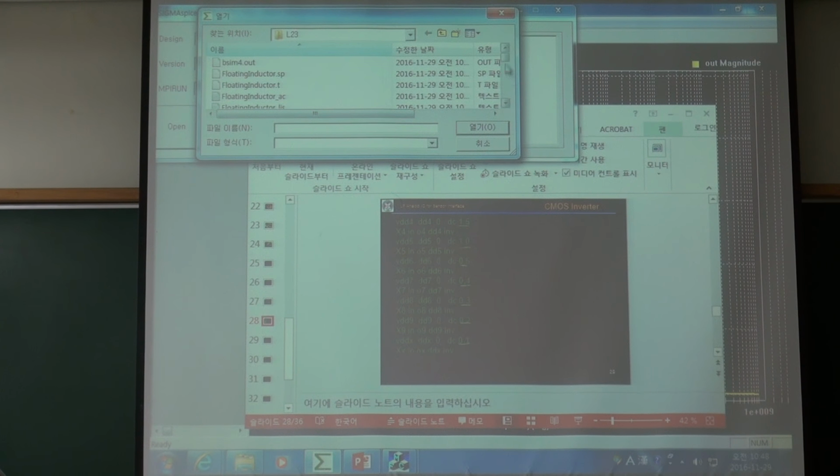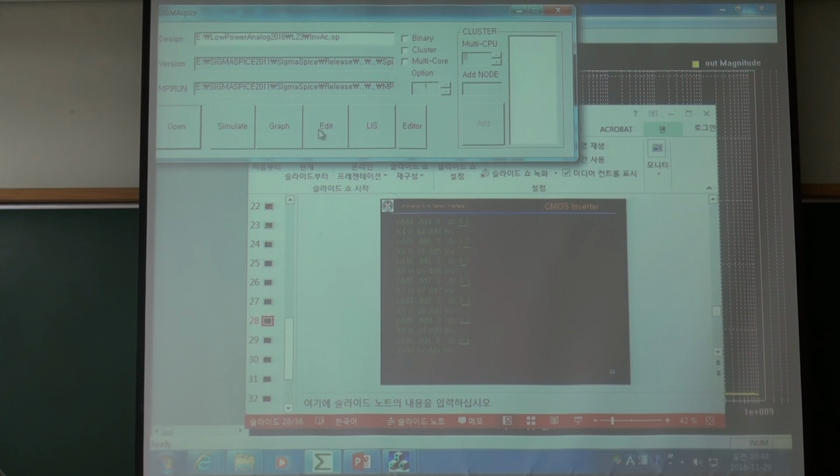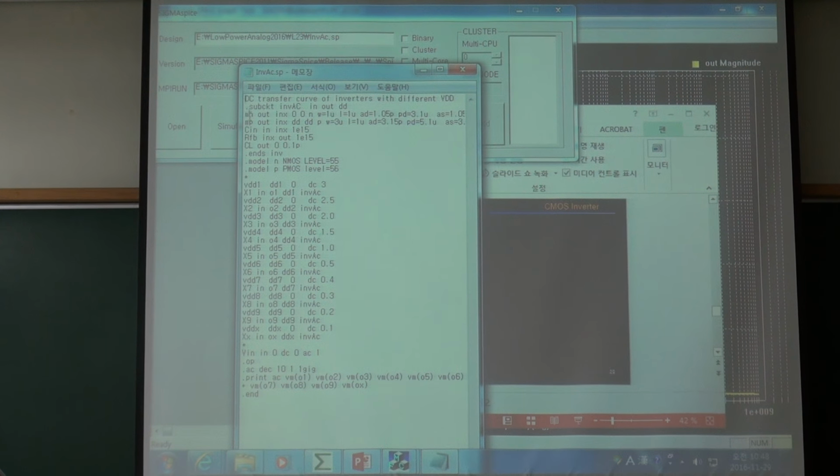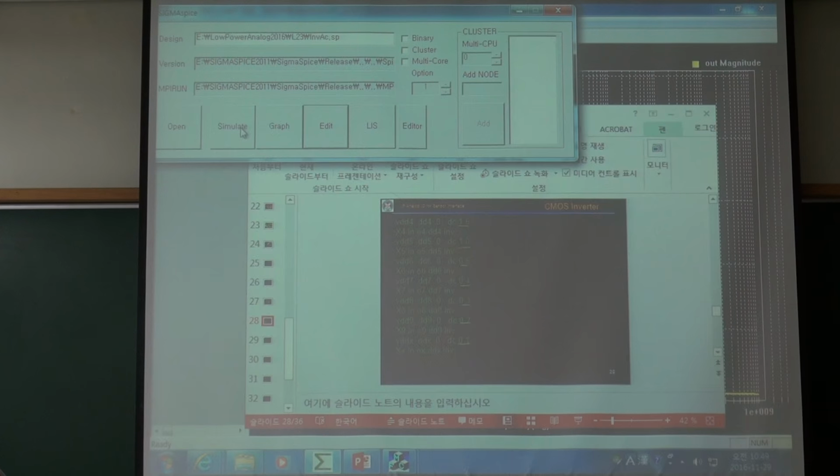Okay, let's look at the AC gain. Where is my AC gain? Oh yeah, this is AC. Inside the sub-circuit, I use capacitor coupling at the input. The input is connected to a huge capacitor, and then I have a feedback resistor, a huge resistor, to set the logic threshold. I have a small load capacitor, 0.1 pF. I want to probe the Bode plot at different supply voltages. So simulate.